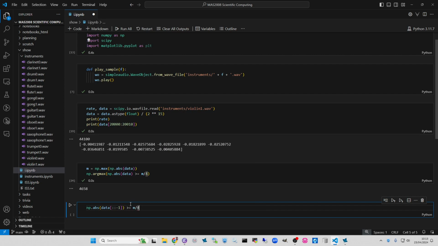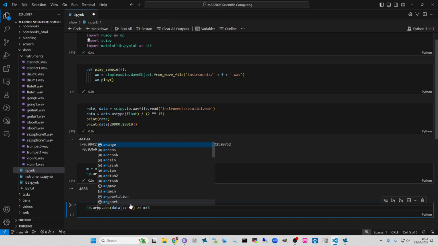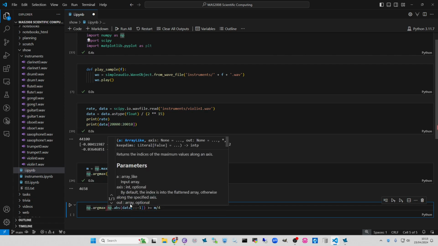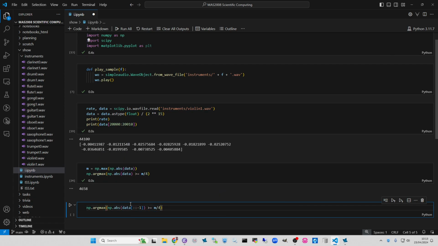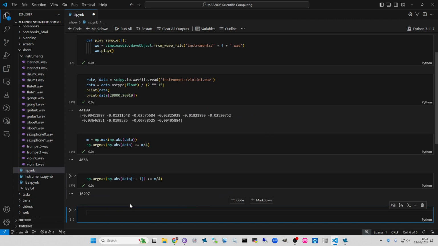Now we're finding where, looking from the end, the absolute value is at least m over 4. Then we do argmax of that.